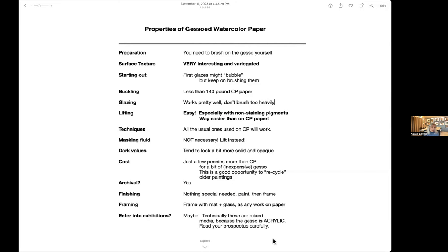And I just want to go through this really quickly with you. So you can't, as far as I know, buy pre-primed watercolor paper. You need to brush the gesso on yourself. It's not hard to do. It makes a really interesting and variegated surface. I like to paint it onto cold press paper for starters.